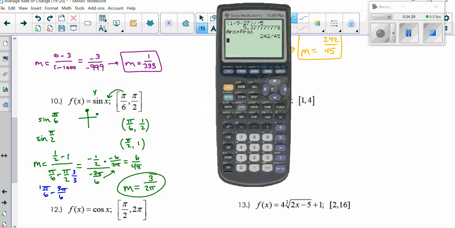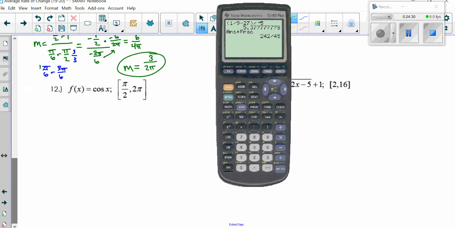Okay, I'm actually going to do the one below this next, since this is sine and this next one's cosine. That way we can do these two together. Okay, so in this one, remember, cosine is talking about your x values. So we're going to substitute both of these into our x value here. Okay, so we're going to say cosine at pi over 2, and we're going to say cosine at 2 pi.